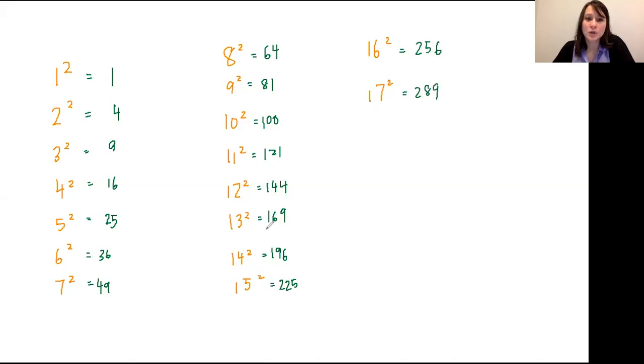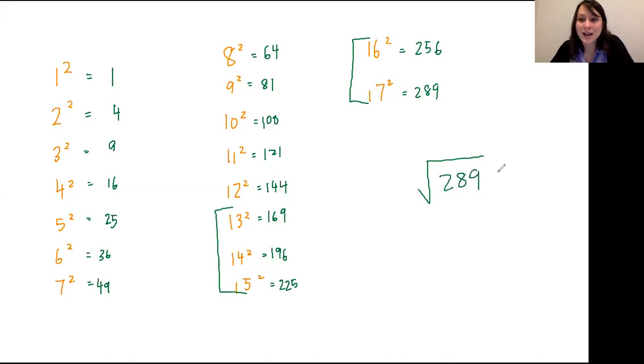All right, so you might want to screenshot this or write this down, pause the video, copy this, and if you memorize from 1 through 17 and know them all by heart, you will get extra credit. So I think the tricky ones are really from 13 to 17, right? Remembering those. And so you now know, like if I see a square root of 289, I know that 17 squared is 289, so the answer is 17.